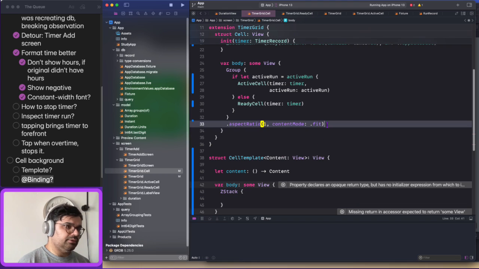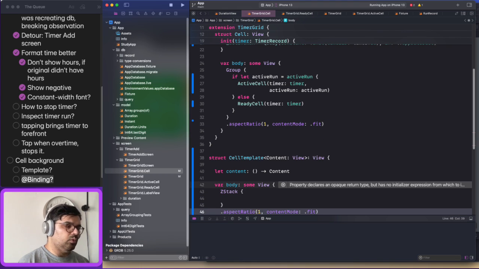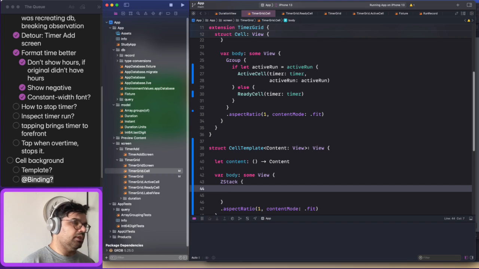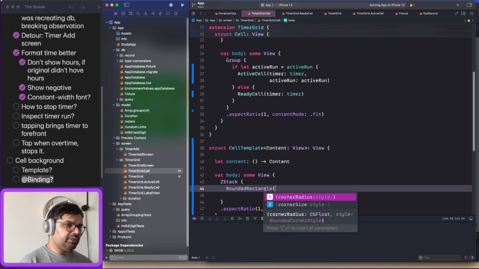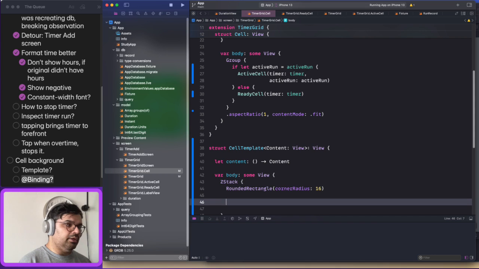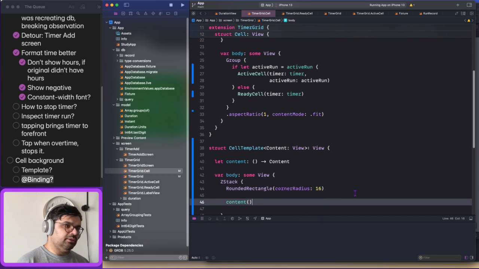a ZStack with an aspect ratio of 1. And it's going to have that rounded rectangle with a corner size of 16. And then it's going to have the content in that.